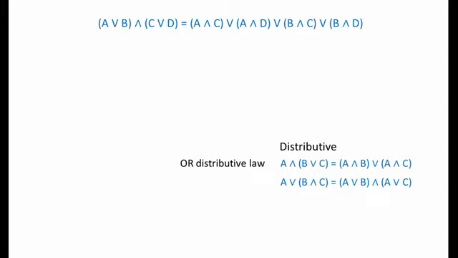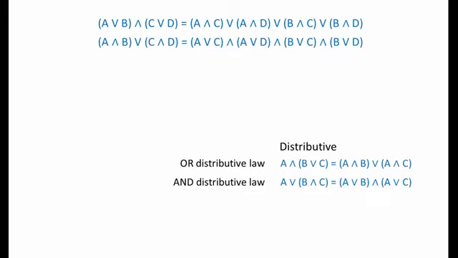You may have come across an analogue of this method of expanding brackets in regular base 10 algebra. Some people call it the crab claw method. In regular algebra, it's properly known as binomial expansion. Here's a similar variation of the other part of the Distributive Law, the AND Distributive Law.